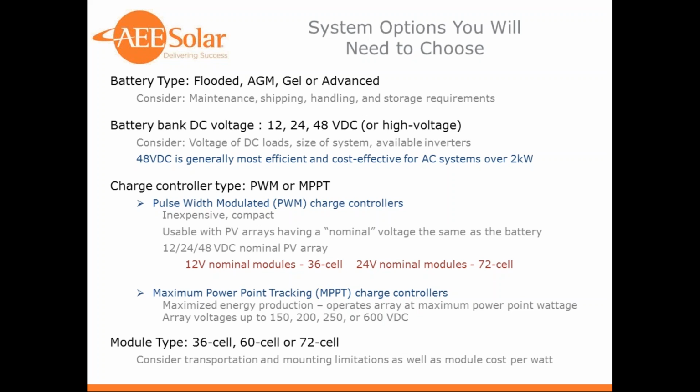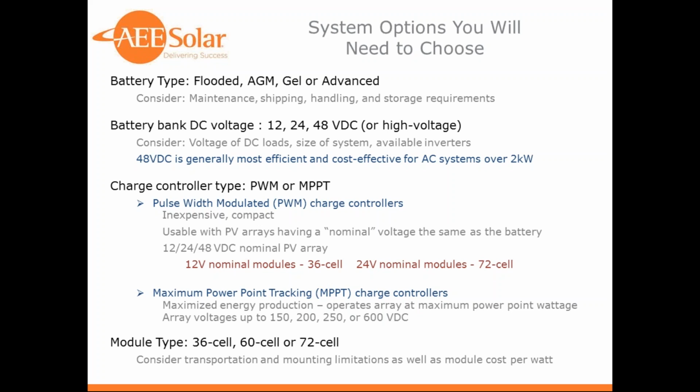But generally, most of the modern modules are 60-cell modules, which are not matched to a nominal rating of the battery. So with those, you need to use a maximum power point tracking charge controller. Which will allow the PV array to operate at a higher voltage than the battery bank and convert that higher voltage into more charging amperage at battery voltage.